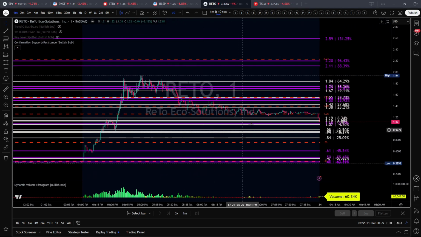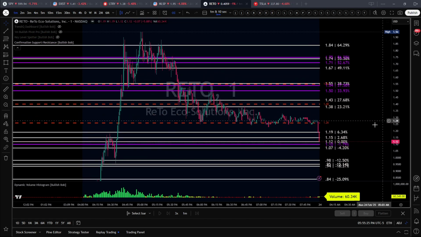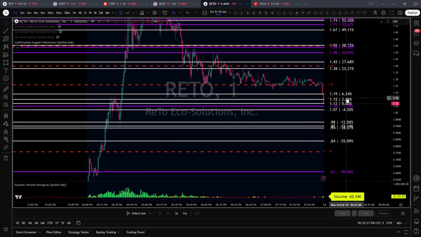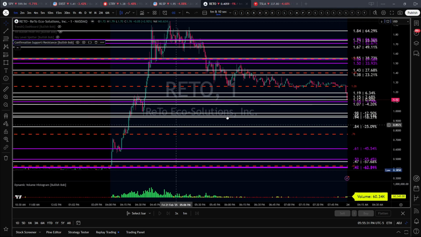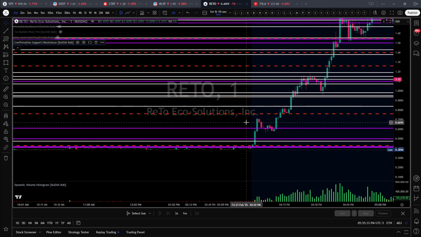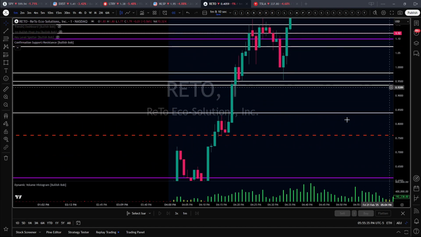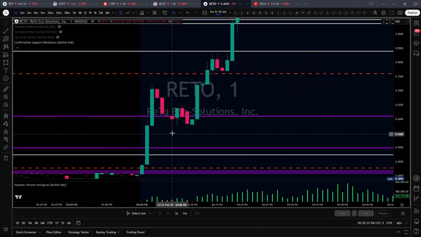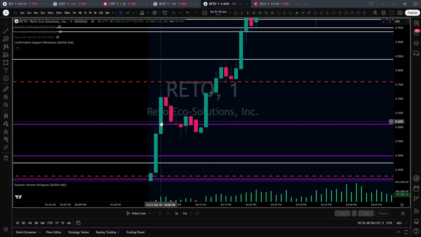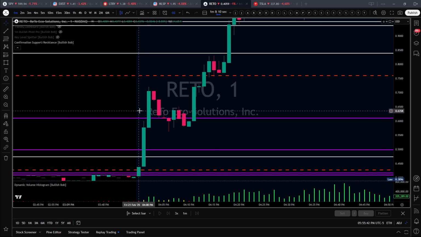So if you look at this chart, it looks like a complete mess, right? But what it's doing is it's giving us predetermined resistance levels that will then act as support levels if we can close above. So every gap we look at closing above into, we want to hold. So what I'm saying here is when this stock popped, RETO, R-E-T-O, once it closed above this line and level, I can get into the trade once we test this level or above this area, but I have to stay above this level.